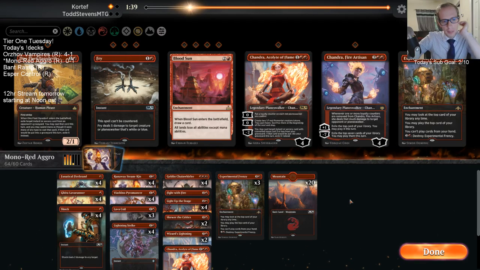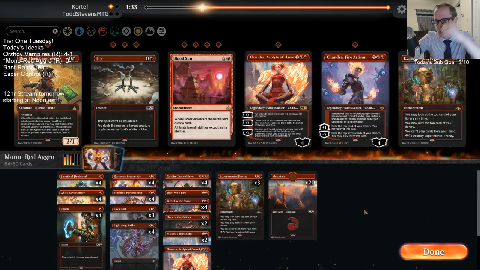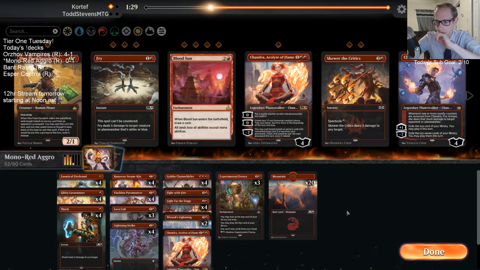Is red favored against flash? I think it all depends on if they have the ambusher early or not. Like a turn four ambusher, I think flash is favored. No ambusher, I think red's favored.